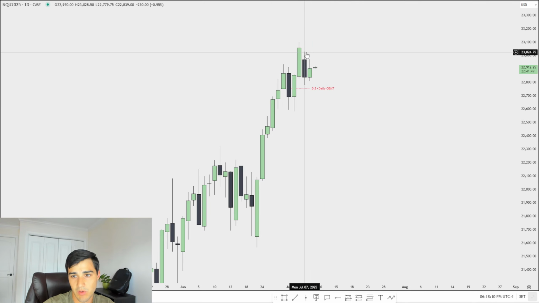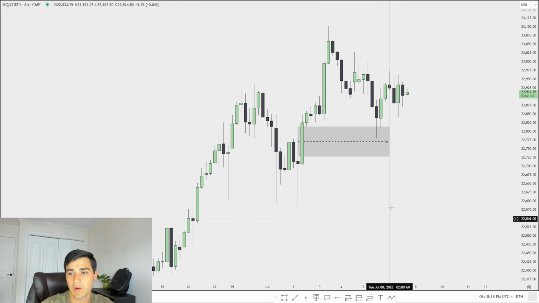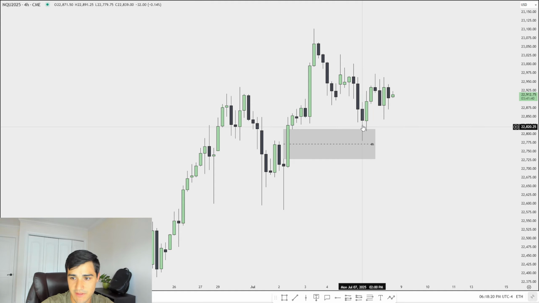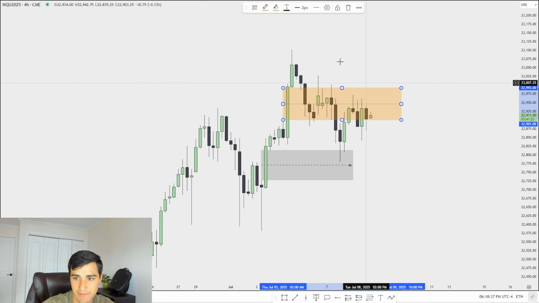So today I was looking for the market to draw to this high right here. That is my higher time frame draw on liquidity: Monday's daily high, the previous daily high. Why? Because on the 4 hour, the market trades down into this gap and closed above it. This candle barely tapped it, closed near its high, and then it was kind of hanging around right here before the open. So before the open, I wanted to see it drop down and then trade for that high right there.